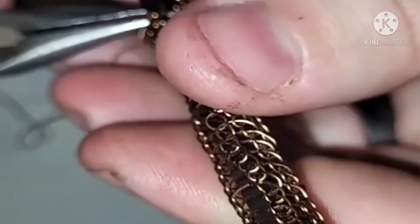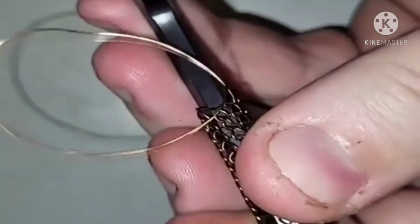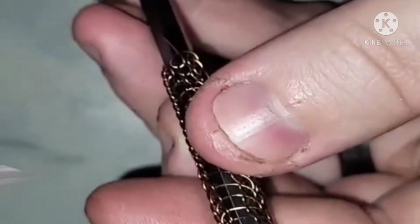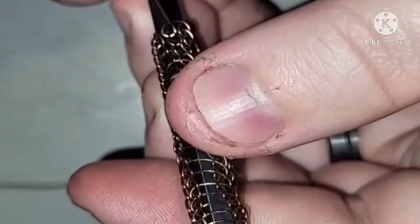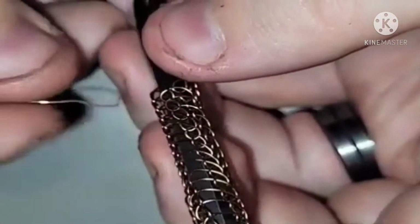Well, these pliers aren't as good as my other pliers at pulling this. There we go. I need to do some tool maintenance. That is for sure.